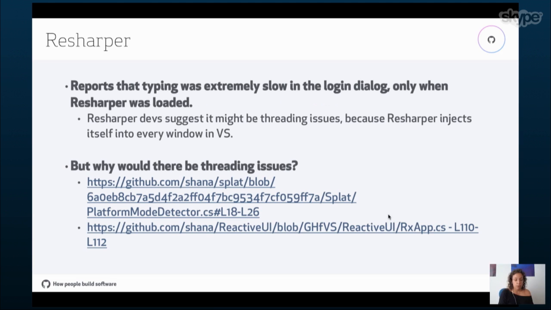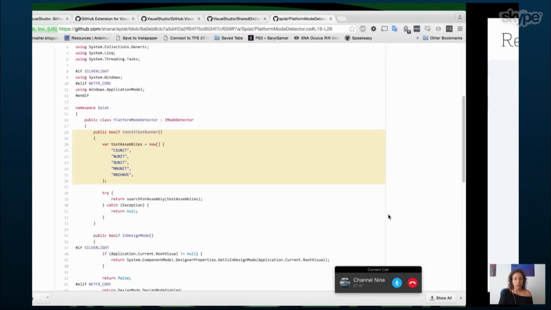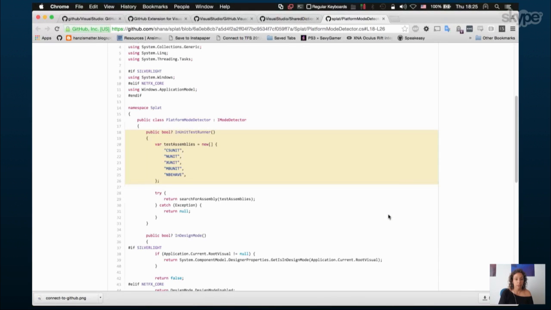So it turns out that there's a piece of code that I'm using, from another library, ReactiveUI, and the piece of code was basically detecting whether we are in unit test mode by scanning the list of assemblies that are loaded in the process and determining whether that means that we are in unit test mode. Of course, it's Visual Studio. Everything is loaded. That means we were always running in unit test mode.